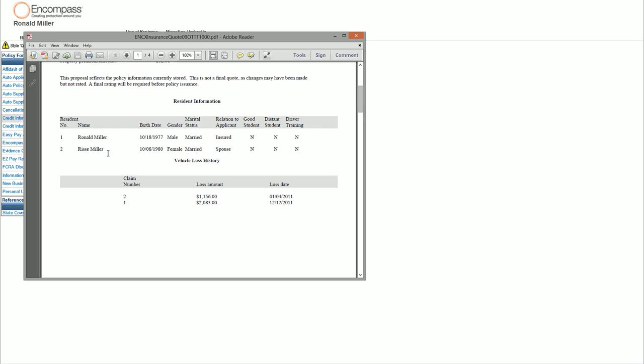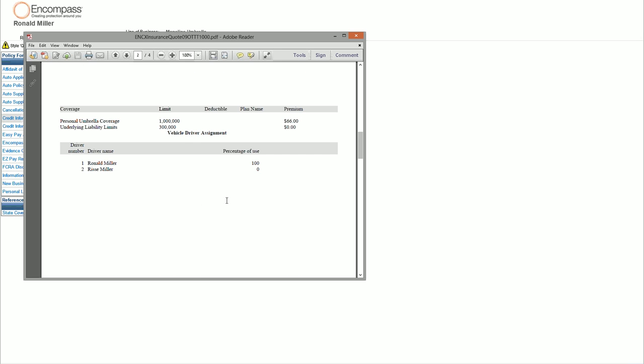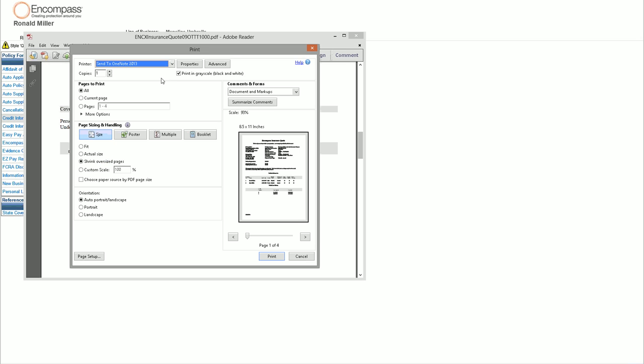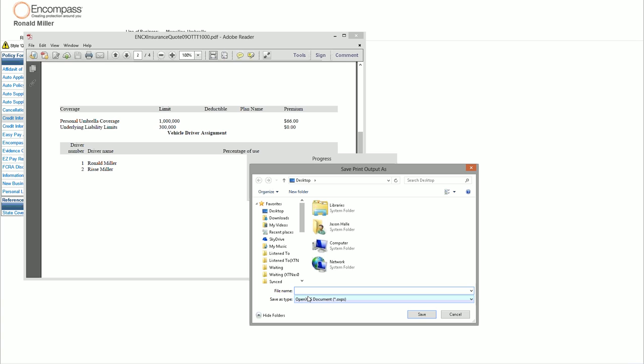Open. This is what the quote sheet looks like. It has all the information on there and the price of it. We want to save it or print it to our desktop. Print, and we want to make sure we name the file correctly. Since this is our umbrella quote, it's going to be UM for the product type, then QT, since it's a quote, and then we want to name it the company file that we're using, so let's say EMC for Encompass.